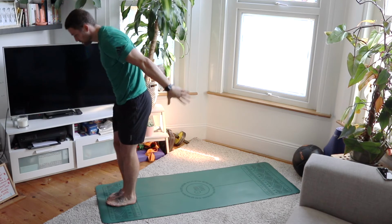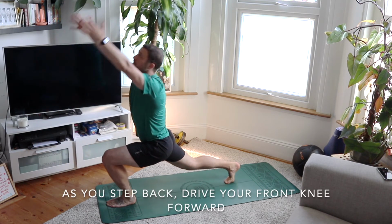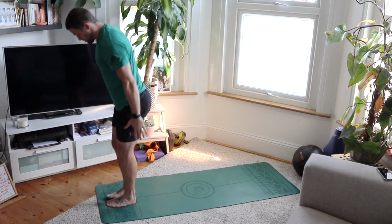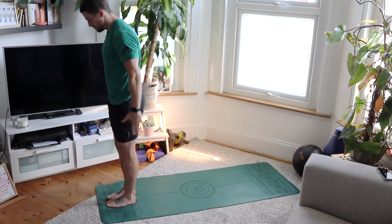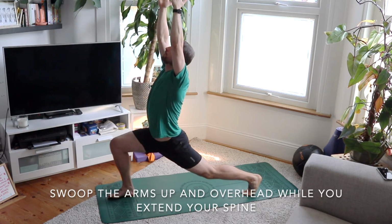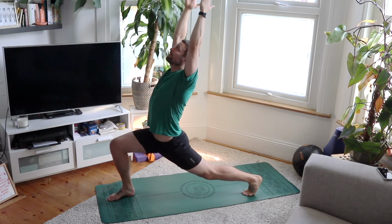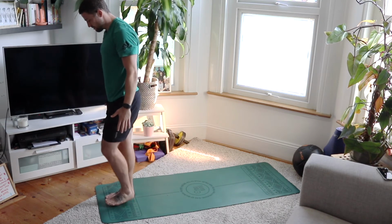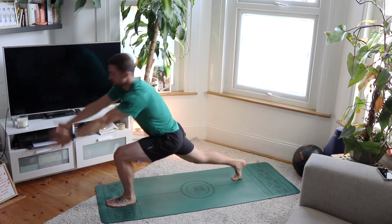This is so important for your runners out there who really use that hip flexion thousands of times on every run. So creating space through that anterior chain now, from the tip of the toe down the front of the leg and into the hip and abdominal area, is such an important thing to try and achieve. This is such a great move for that whole front of the body that it just loosens up everything.